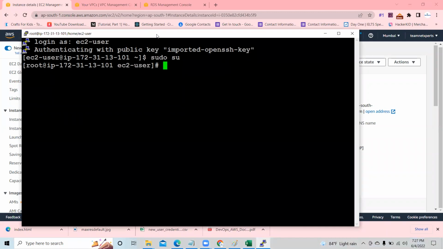From this VM, I'm going to connect to the particular database, right? mysql -u admin, where admin is the username, guys. We have chosen admin. -h, what is the database URL? You can get the endpoint here.